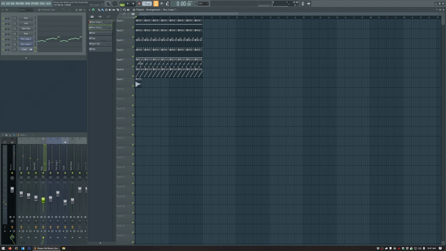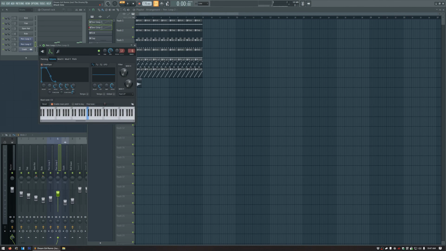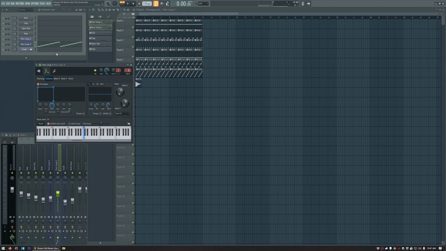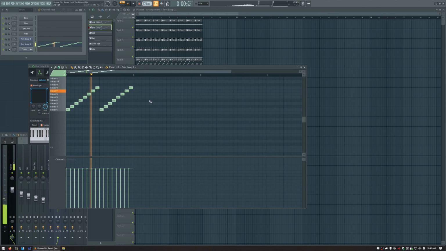Now, the reason I have these perc loops here is I wanted to show you something kind of cool you can do with the envelope here. Yeah, this one will be more apparent. This is actually something I learned from a really old Styles and Breeze tutorial. If you set the envelope like that so that the sample just cuts off as soon as the note is over, you can do some kind of cool choppy effects with loops like this. So I'm going to go ahead and play this loop and then mess with the note lengths and you'll hear what I mean.